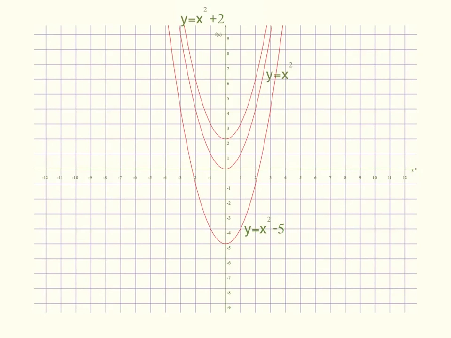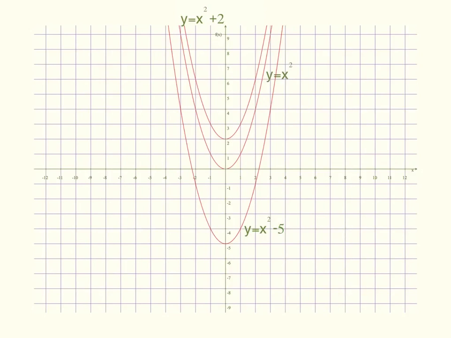You would be expected from a question to be able to identify these equations here, like these ones here. So if you were given a graph that looks like this, but you were not told the equation, and it was symmetrical along the y-axis, all you would need to do is count down the steps 1, 2, 3, 4, 5, so it would be y equals x squared take away 5. Similarly, if it was 1 up 2, it would be y equals x squared plus 2.